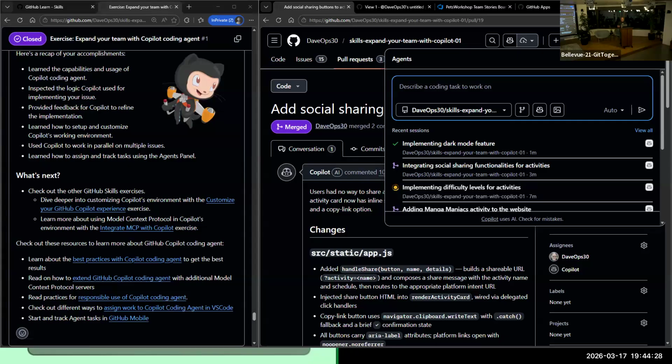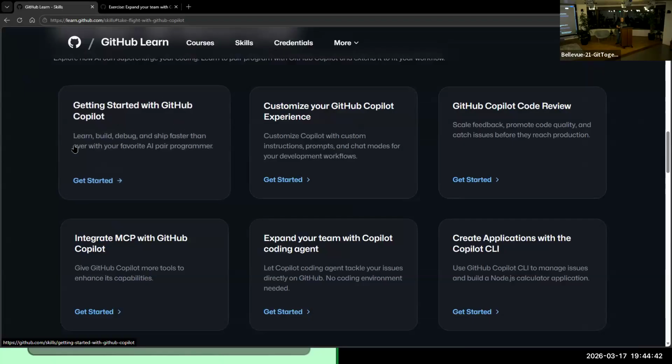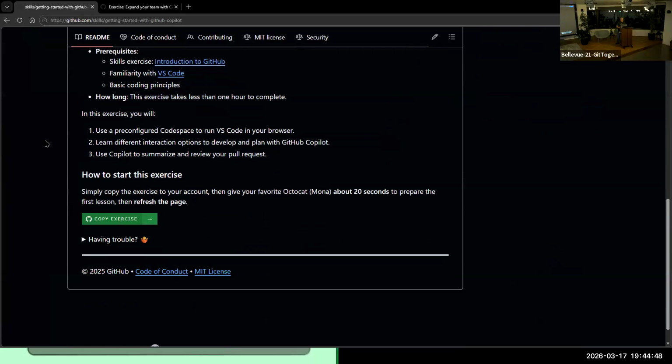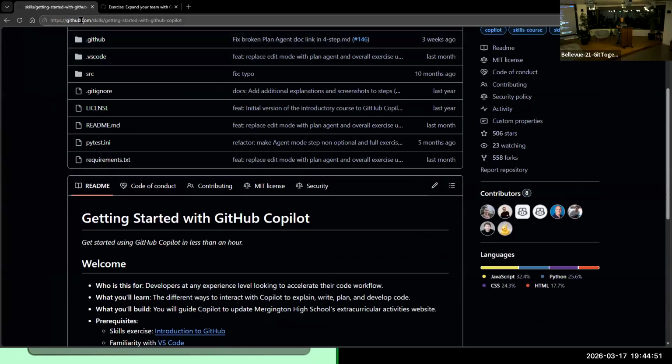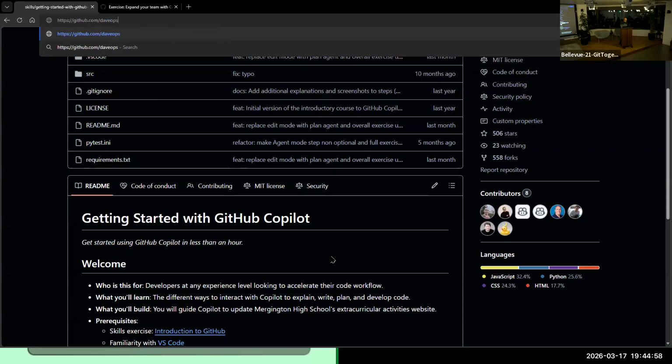But you can see, this one we did pretty much all right on github.com itself. Some of these other labs, like getting started with GitHub Copilot, you get into using, actually, I'm going to go to, I started this one last night or this morning, whenever it was.